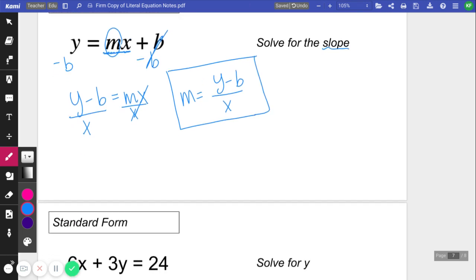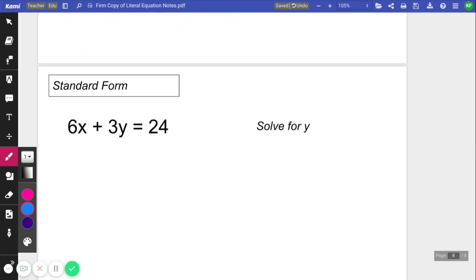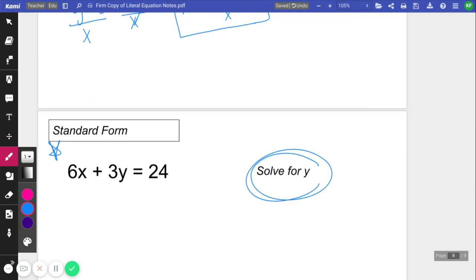And then the last one we're going to look at here is an example in something called standard form, which we haven't gotten to yet, but we will soon in our linear functions unit. In that unit, I'm going to start this one because we will do this until we're experts at it, but we're going to solve for y. So this is kind of another application of this process where we're solving for different letters in different formulas or equations.